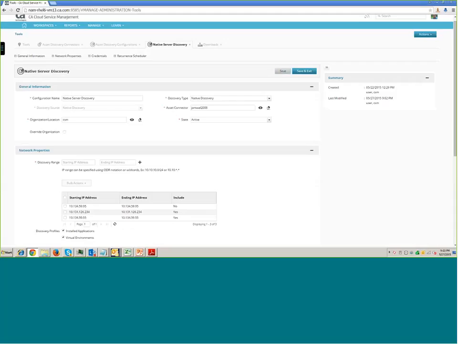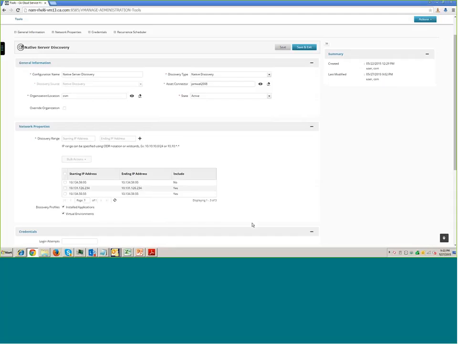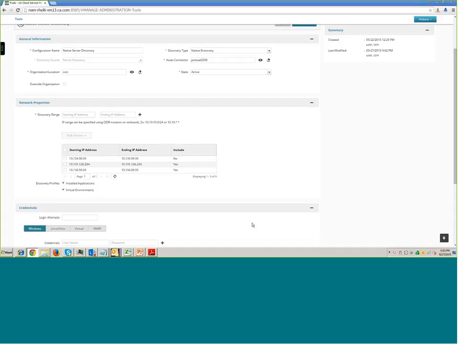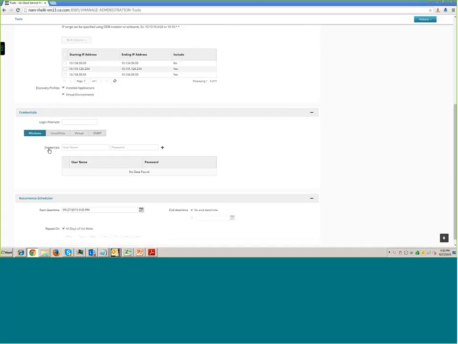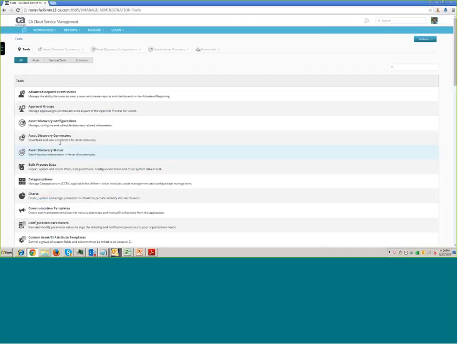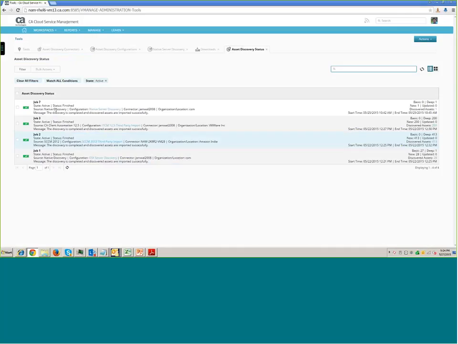While it runs for schedule, let me explain the other information we have, the asset discovery status part of it. Here you would see the job information. You would see the state of that particular job and the status information, which was the source for that particular discovery, what configuration was used for that job, the connector which was used, and which organization it got populated.